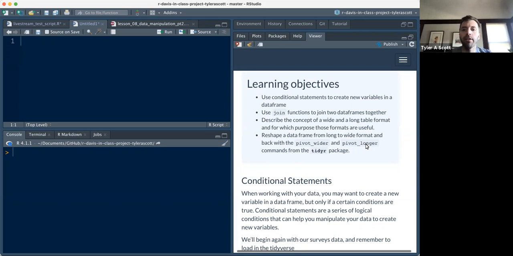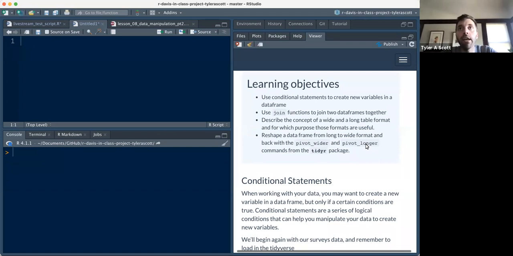What we're going to talk about is ways to use conditional statements in creating new variables. Sometimes you want to apply some operation to certain values and not others, or you want to create some sort of new aggregated version of a data frame, or a column. So you want to say if a value is greater than this, then assign this value. If it is less than that, assign a different value. So building in if-then functionality into your variable creation.